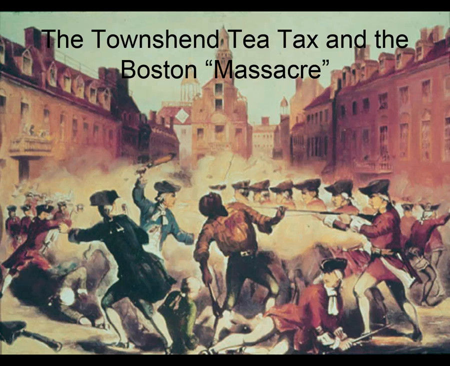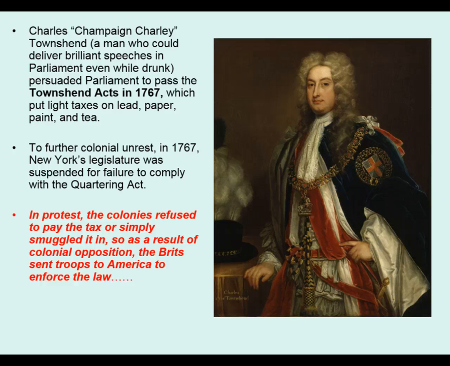Moving forward to where tensions increase even further is the implementation of the Townshend Tea Tax, which leads to the Boston Tea Party, and then eventually, obviously, the Boston Massacre, which is viewed as kind of the turning point of the Revolutionary War, the beginning point of that, because that's the first time that blood is officially spilled between colonists and British soldiers.